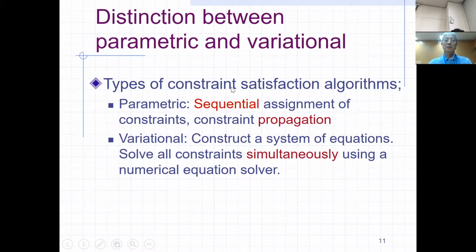And then there is a comparison. This one I copied from a previous class. What is the difference between parametric and variational? They are talking about constraint satisfaction in a sequential way or a simultaneous way by using an equation solver. This slide comes from previous classes on parametric modeling.